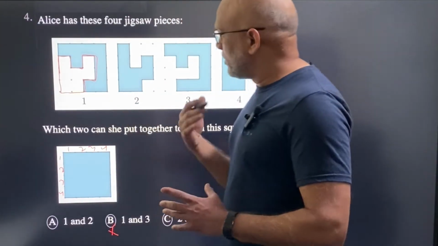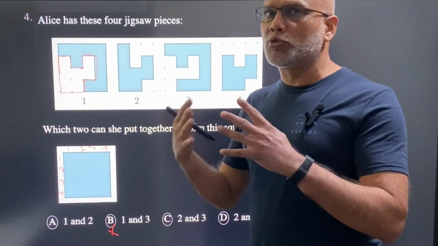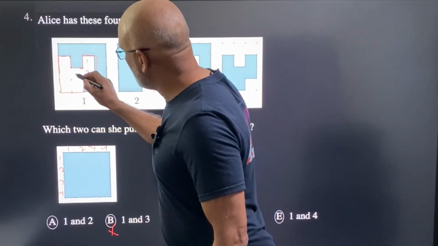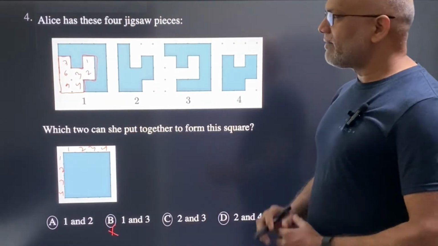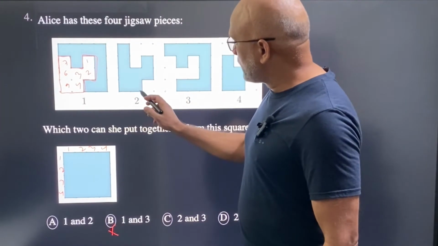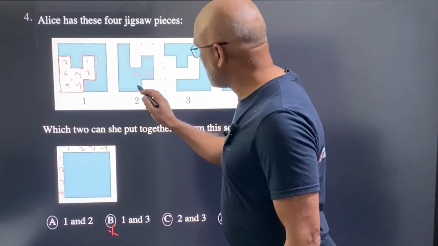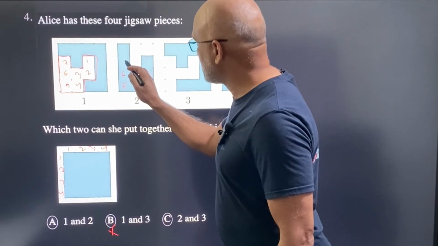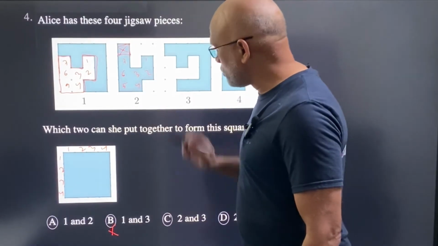Now to match exactly, you can just use visualization, or if you are having a little bit of trouble with that, I can just number it. Let me number these smaller squares. I can number it 1, 2, 3, 4, 5, 6. So these are the 7 smaller squares, and I have to maintain that order. So if I want to do with 2, this can be 1, below that is 2, left to that is 3, below that is 4, left to that is 5, above that is 6, above that is 7, but then I have this one extra piece, right? So this is going to overlap there, so 1 and 2 will not work.